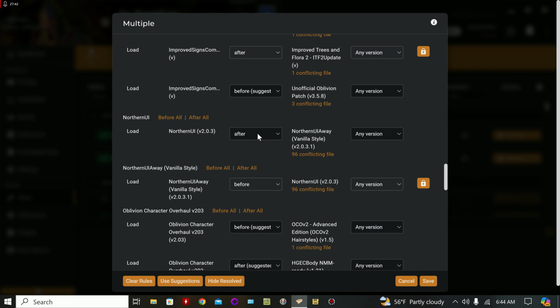Now remember, anything that loads after is going to win. See, like this one, there's the vanilla, and here's the user interface that I wanted to use, the black one. So there's 96 files. So I want to load this after so that it overwrites. This will load before, then this loads after, and anything after is overwriting the files. Okay.